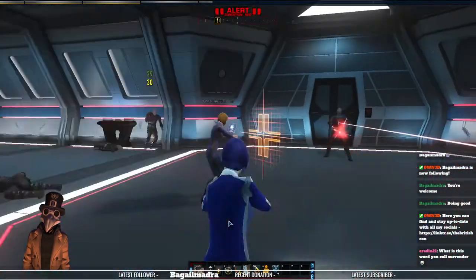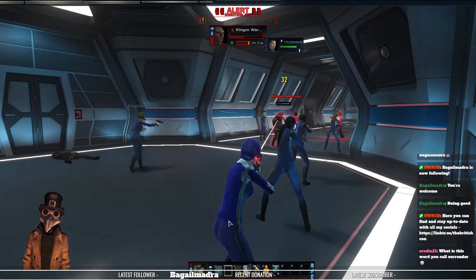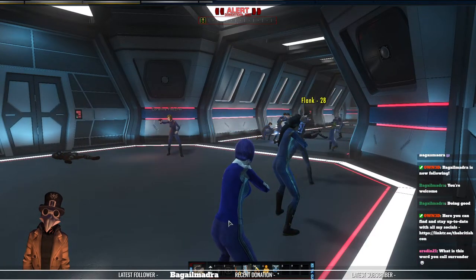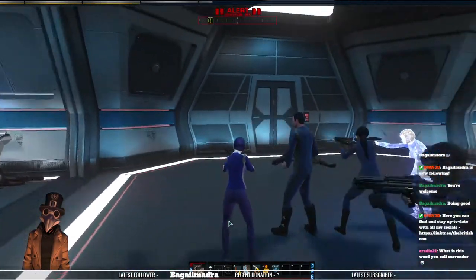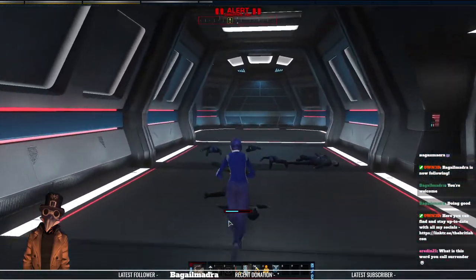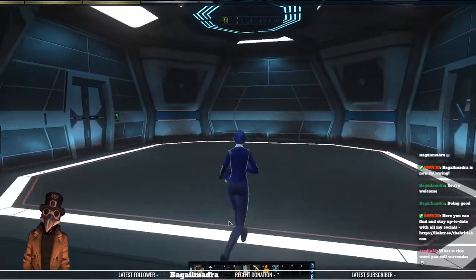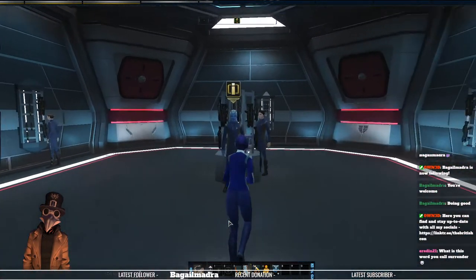Here we go. Perfect. Oh wow, he got melted. He got absolutely melted. Captain to sickbay, we have wounded on deck 17. We're on our way, Captain.